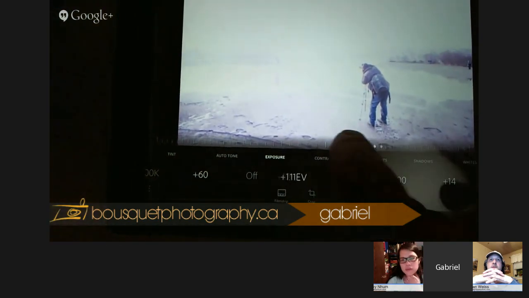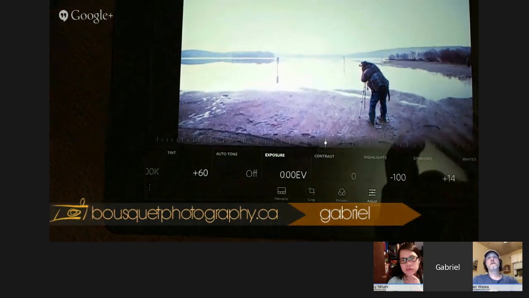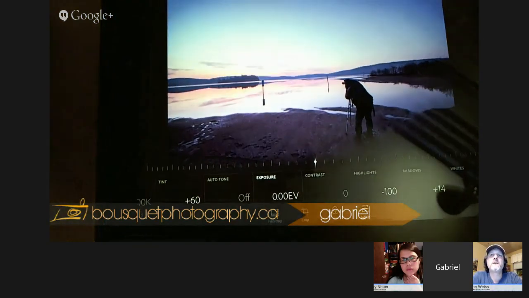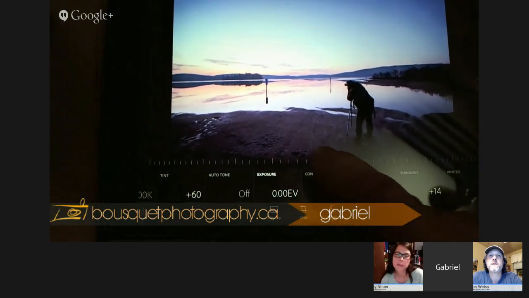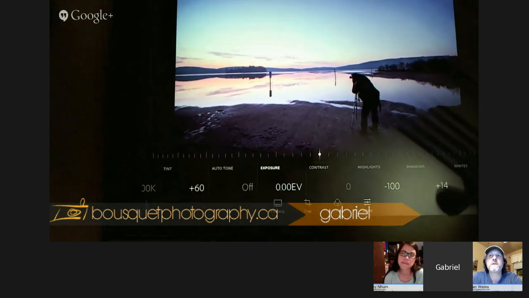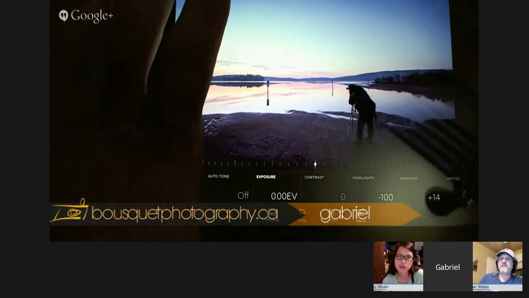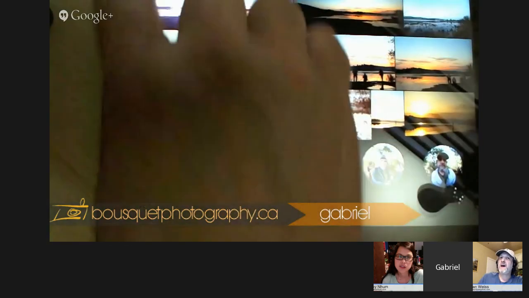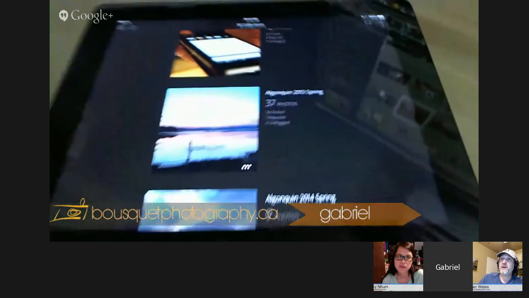But it's got a nice interface. It's really easy to use. And just like in normal Lightroom, if you double tap on a slider, it sets it back to 0. Right? And any changes that I make on these are automatically synchronized with my Lightroom at home. That's very cool. As Andrew says, it's a very cool feature. All of these are cool features. He's talking about the sharing feature, and that's a really great way to go.